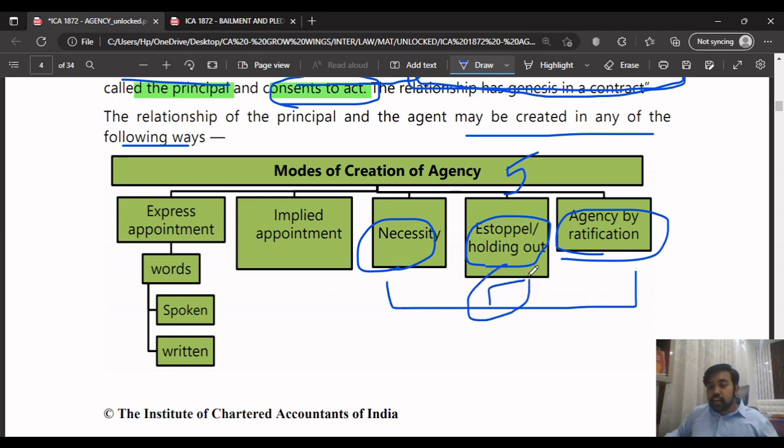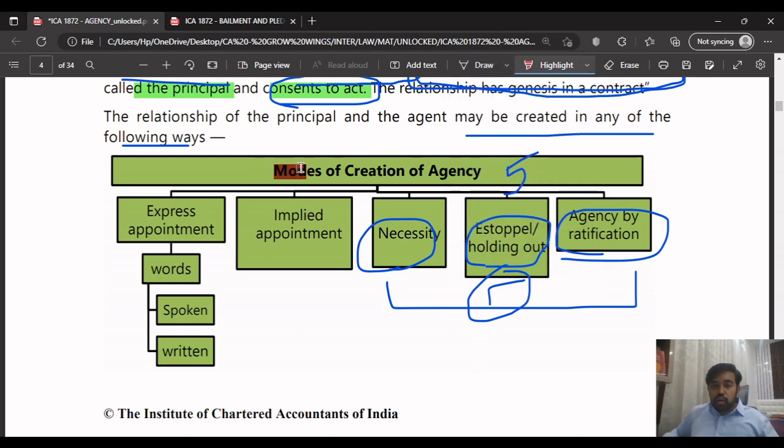I'm repeating again. If this question comes from this point in the exam, don't say later on that I didn't study this and I only just scanned through the chapter, I only saw these basics. See, the question will come directly from these concepts. Very easy questions will come. If you write even just the provision with your own sentences, properly explain, and give the conclusion, he will give you the best marks, maximum marks in law.